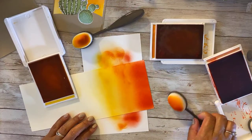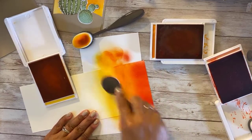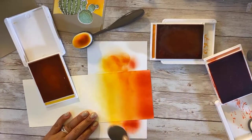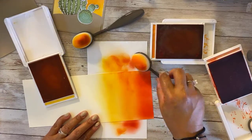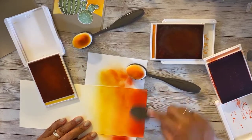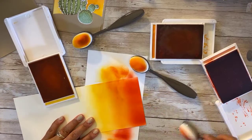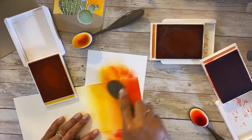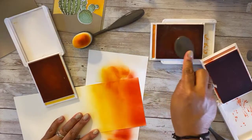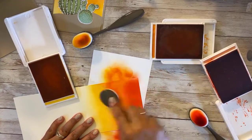Okay, I'm going to take some of this pumpkin pie and sort of blend together the Mango Melody with the pumpkin pie, and then I'm going to take some of this Calypso Coral, blend this out. Okay, really pretty. I think it needs more of this pumpkin pie. It sort of went away. Oops! See? It got dark. It's because I didn't go and prep it here before I put it here. Now one side's darker than the other. I might have to cut that off.